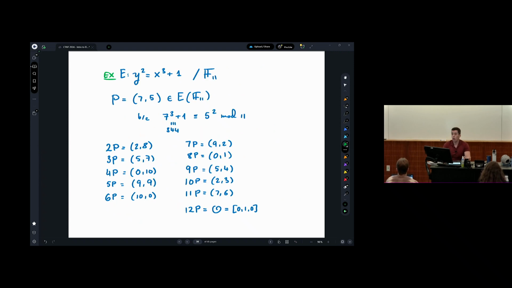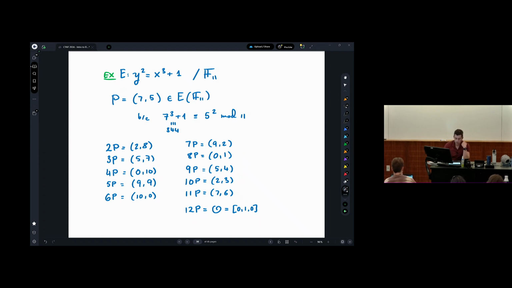You can also do addition over a finite field. Just the same formula, so now you can also do sort of like the lines, but now there are formulas to do addition, and then you can do it all modulo 11 and do addition over there. So for example, in this elliptic curve over F11, you can compute the discriminant. The discriminant, what is that? I forget, but this discriminant is non-zero modulo 11, so it is an elliptic curve. This is a point on the elliptic curve, and then you can find multiples of that point modulo 11, and you can just figure out what the multiples are until 12P.